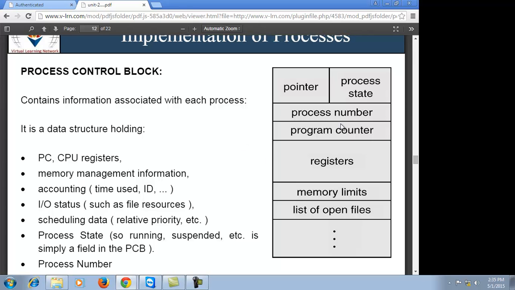The process number represents the sequence in which our process is going to be executed. Then there is the program counter, which represents how much of the program has executed, or how many times we are going to execute the same program or a sequence number. The processes inside the control unit are controlled by the CPU, and the control unit provides the number of resources required for execution of a process. Then we have the registers.